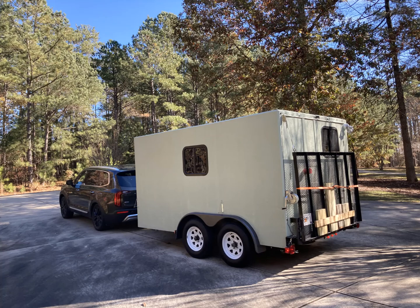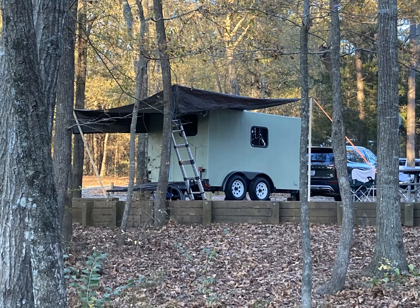Well, here's our campsite. Our first trip. We only had a tarp for an awning, but I'll have created a rollout awning for our next adventure. Hope you enjoyed the build process. Here are a few more shots from the trip.